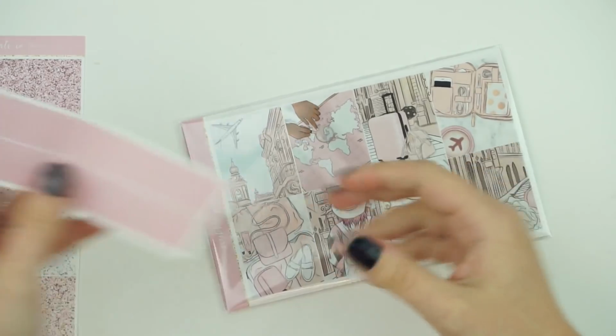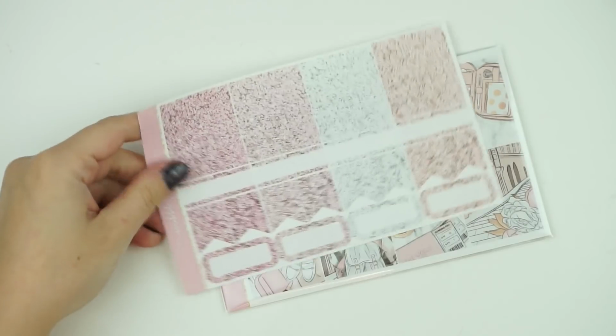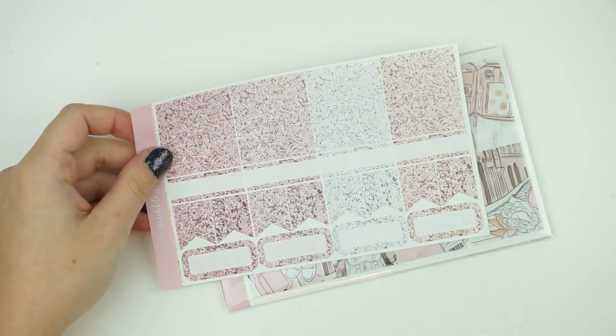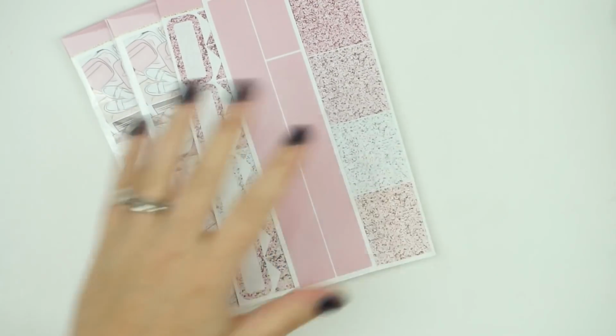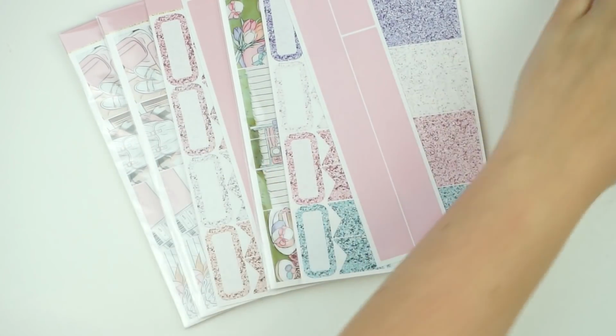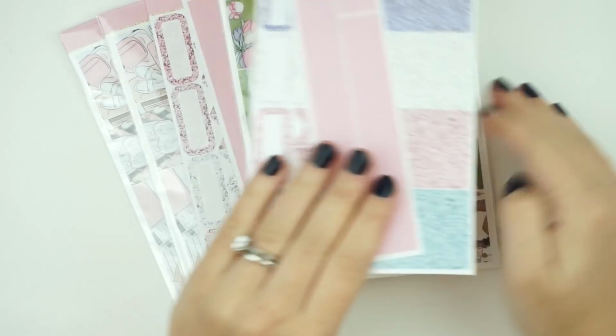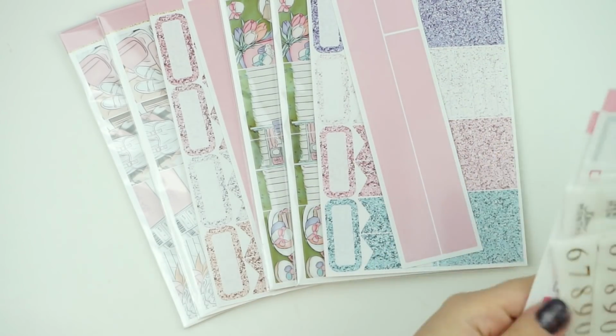Then you have the option if you want to add on the 15mm washi strip, and you also have the option if you want to add on the glitter sampler, which is so dang cute. So that's everything for this week, right? Yes. So that's everything for this week. All of these items do go on sale Friday at noon Eastern, besides the Wiggle that does go on sale Wednesday at noon Eastern.